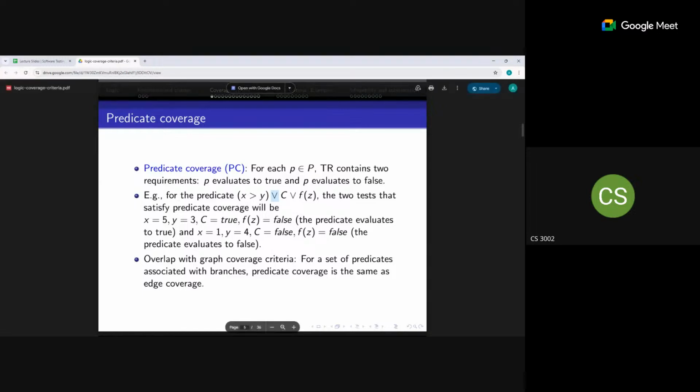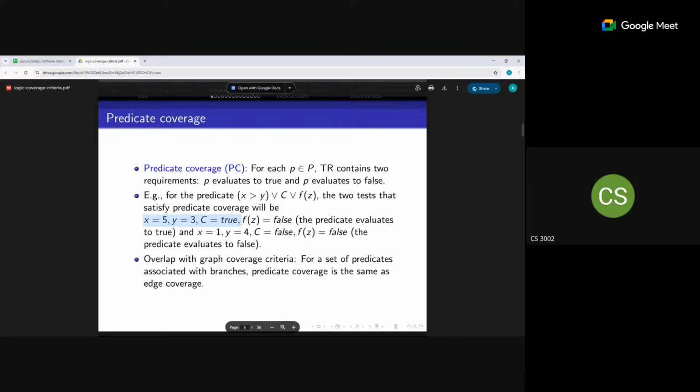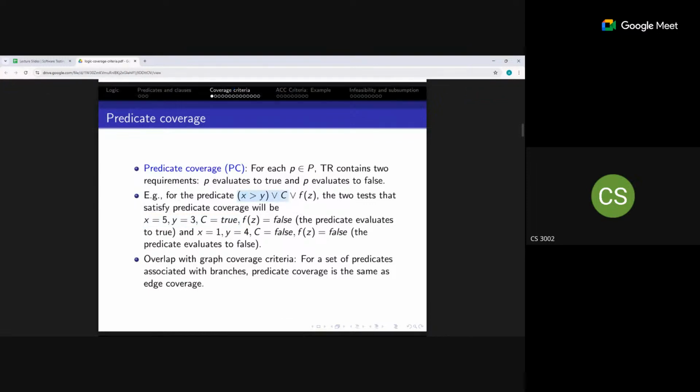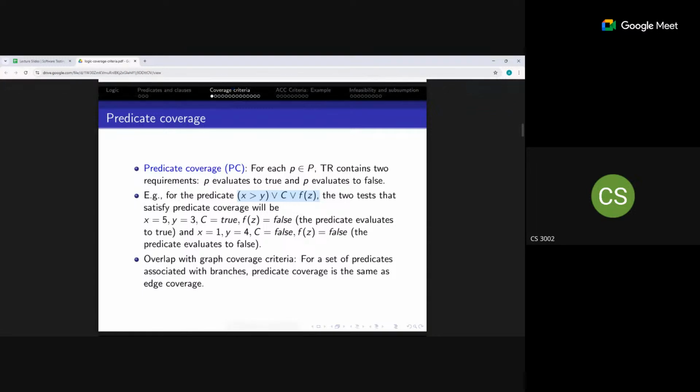How do I do that? In this case, I'm going to select this: 5 greater than 3, so again it will become true. Maybe I can select c is equal to true. One nuance that I'd like to point out here is that in the case of such predicates, there is an or in between, right? This is called a disjunction, a disjunction or operator.